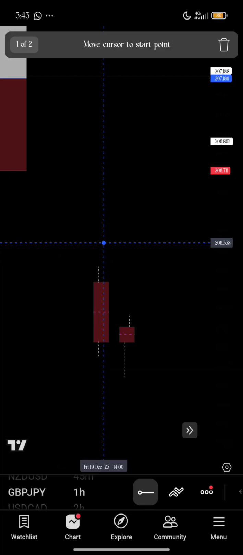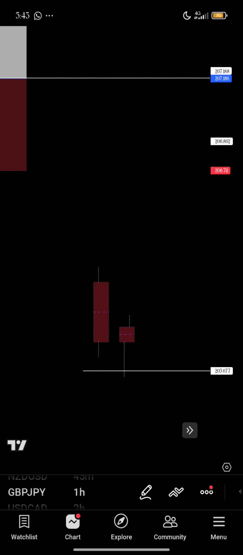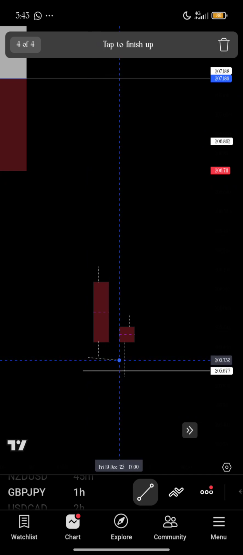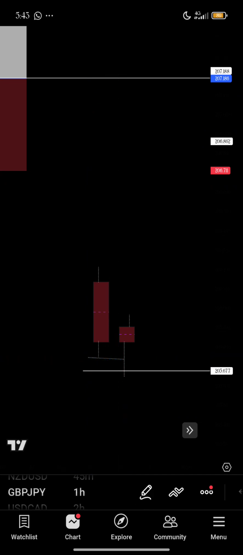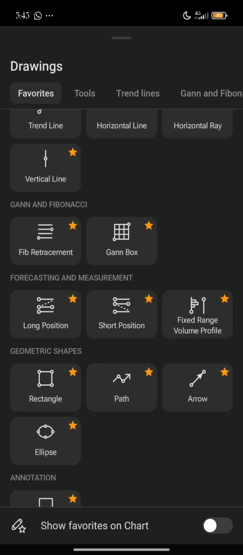So let's say this is a key level. This particular point is a key level which price tapped into and swept the previous low of this particular candle. It swept this previous low of this particular candle, telling us that price has swept this previous low and it has closed above it.